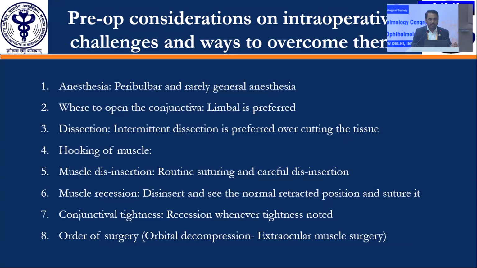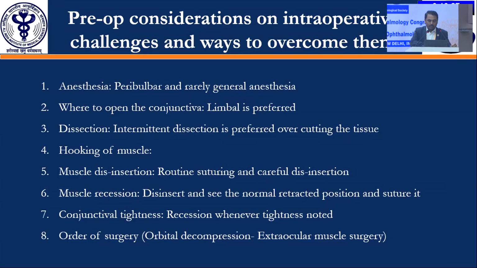So try to open it in a rectangular fashion. For example, if it is the inferior rectus, you can give an inferotemporal relaxing incision and an inferonasal relaxing incision. That's how you can elevate the limbal conjunctival flap. Then you can dissect in each quadrant using tenotomy scissors. That's how it's going to give more space for your muscle hook maneuvering.